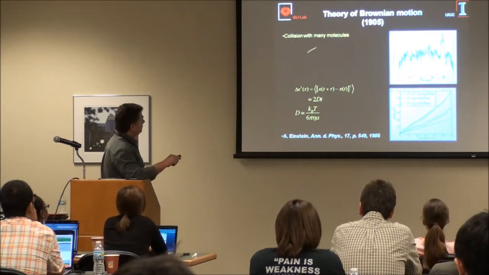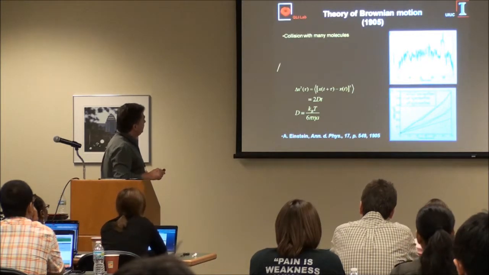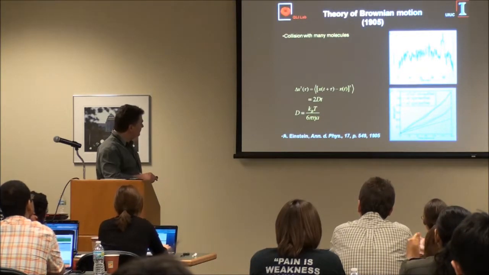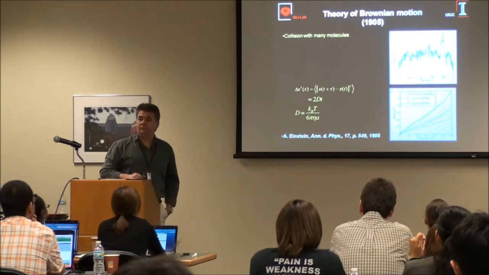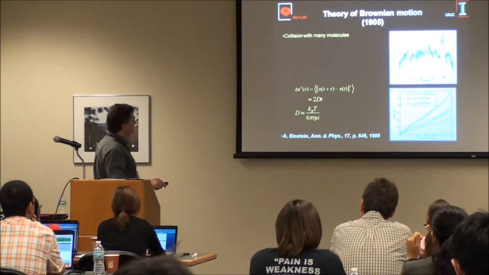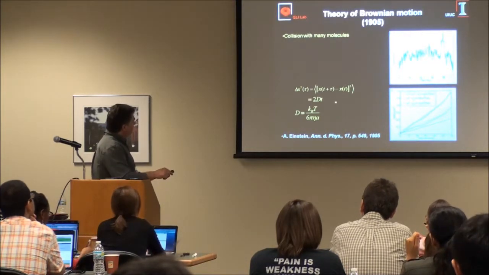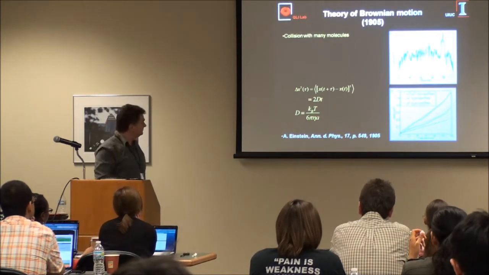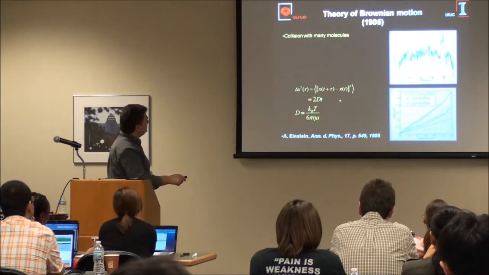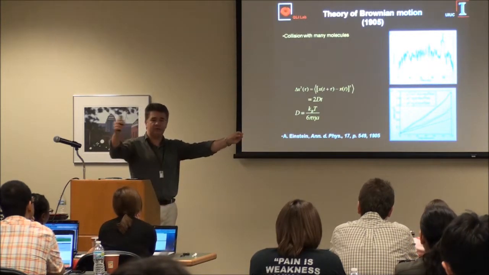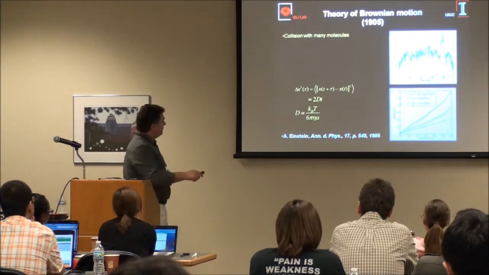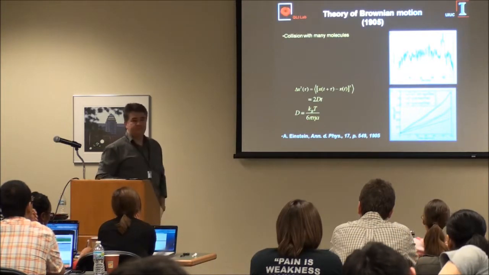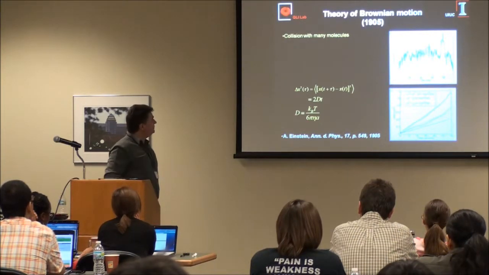Now, okay, this is another movie that doesn't work. The theory for Brownian motion actually had to wait a little bit, and I don't know if you know this, but this is Einstein's most cited paper. Out of the 5 miraculous papers, the Brownian motion one is most cited. And this is a little formula that tells you if you track a Brownian motion in space, and you build what is called a mean square displacement, which means the displacement at t plus tau minus at t, you average that over t, you get something proportional to t, where the proportionality constant is the diffusion coefficient.